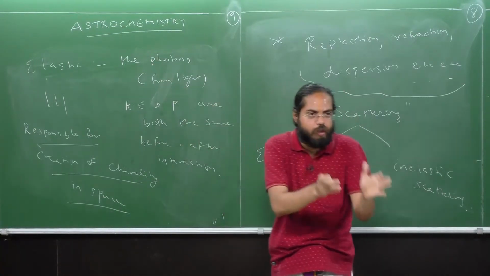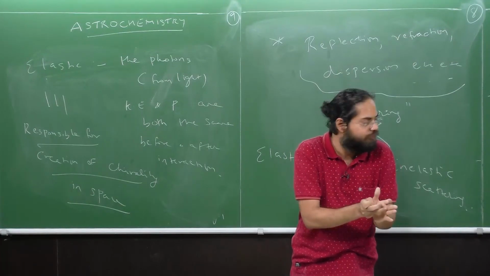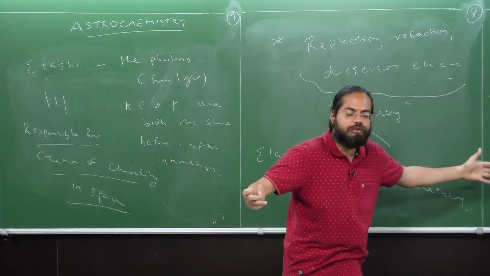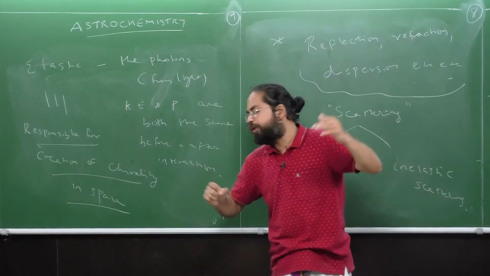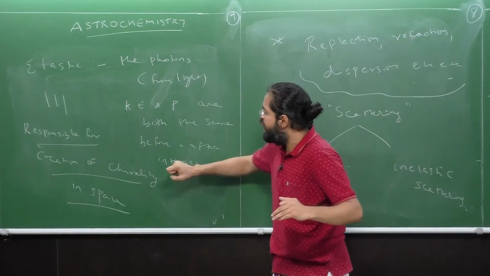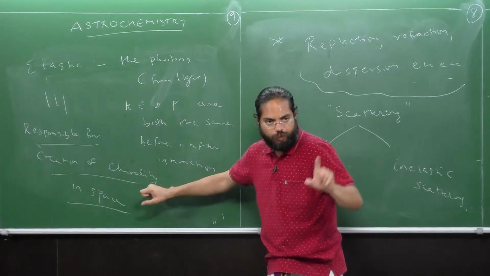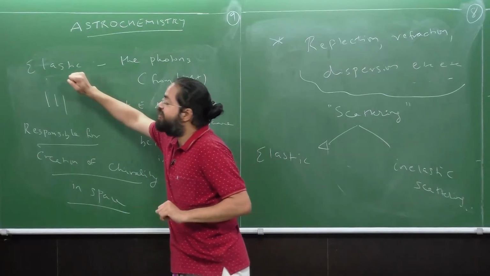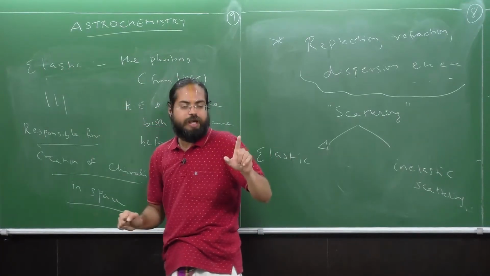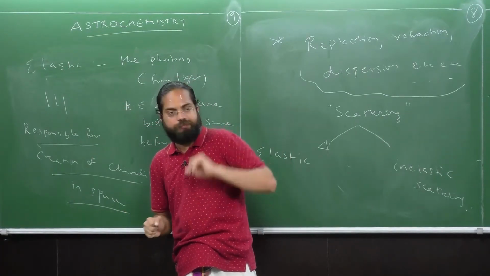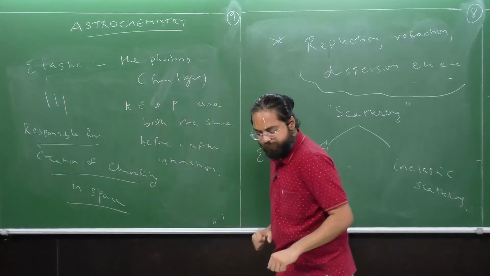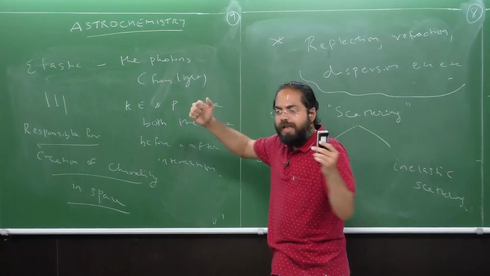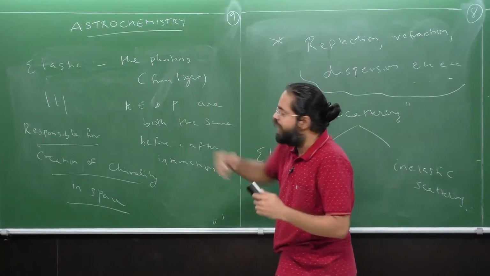After we're in the module of detecting molecules in space, right, and that's where we learn about all the spectroscopy, the types of processes, etc. Once we go back to the chemistry in space, we'll get to talk about the chirality in space. Okay, note this point. But for this chirality in space, elastic scattering is an important process. Okay, elastic scattering and elastic collision. All right. So this is elastic collision and scattering of light when it interacts with matter.